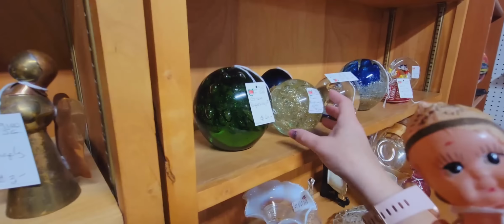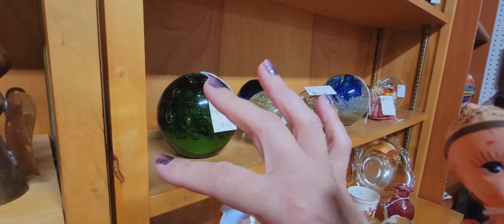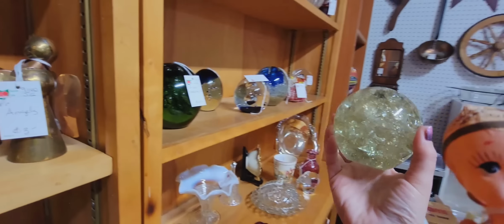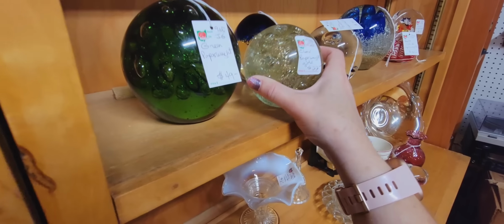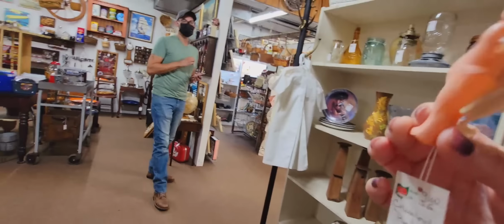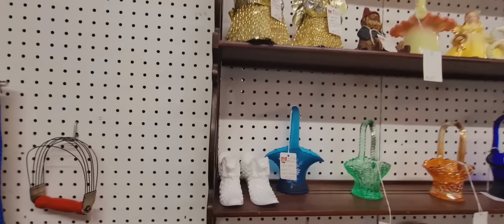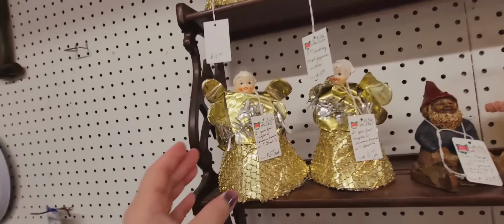And then this is, Michael and I were just looking at, there's a purple paperweight. This is very similar to the one that I have at home that I think is great for Halloween decor. It looks like a crystal ball. So those are fun there too. But look, Michael, I got a baby for $2. Emma is beckoning. Oh, wait a minute though, Emma. What? Okay, I'm getting these.